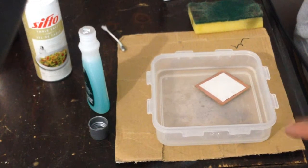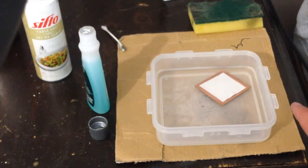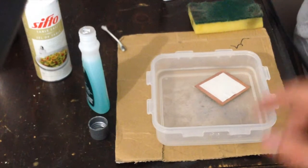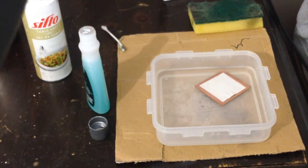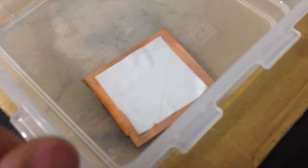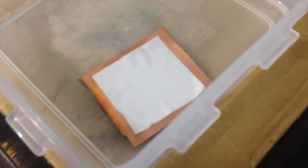Now, at this point, what you want to do is have the paper fully soaked in water, so that you can actually peel it off, getting rid of all the paper, and just the toner will stay on the copper. If the paper starts to bubble, you can try and peel it off, and hopefully the toner sticks. If the toner pulls up, you'll have to redo the whole process all over again, because you'll have broken traces in the copper, and that's bad.